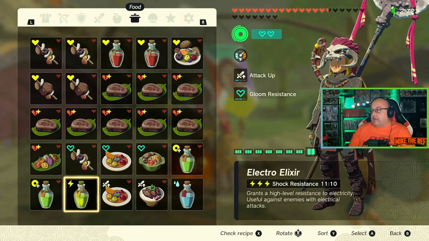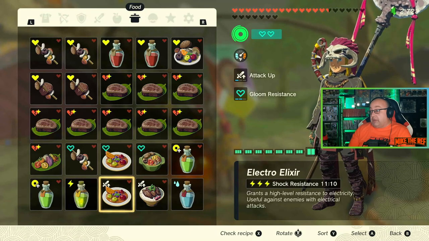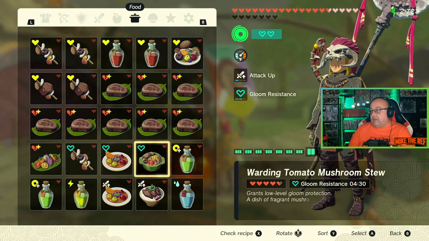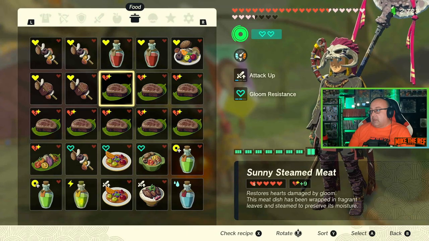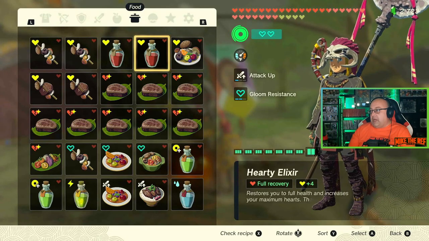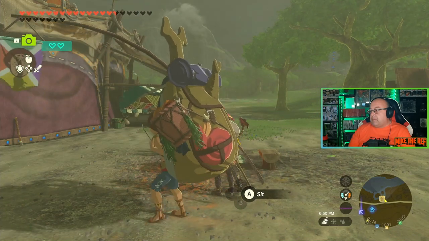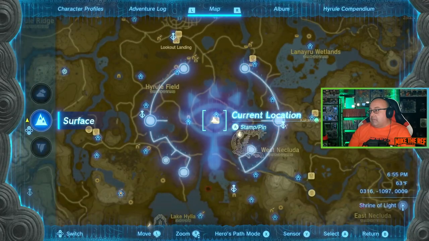Just in case I got a shock resistance there, that'll help. Slip resistance, you never know when I'm going to slip into something here. But yeah, the biggest thing is gloom resistance, which I'll have early. And gloom eat and extra hearts. Because when in doubt, I can just load up on these and go. That being said, let's go to the emergency shelter again.